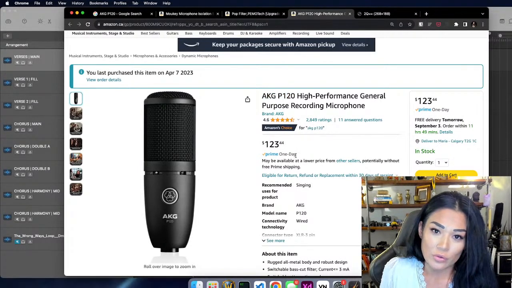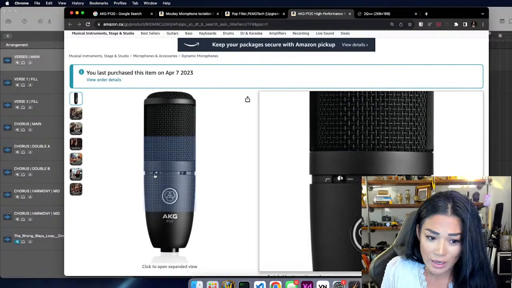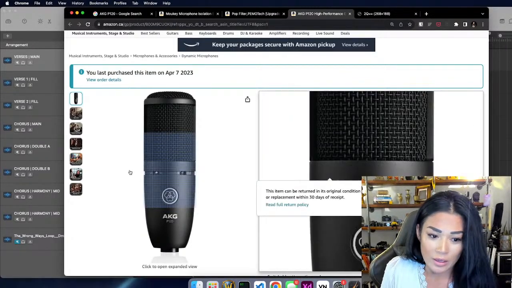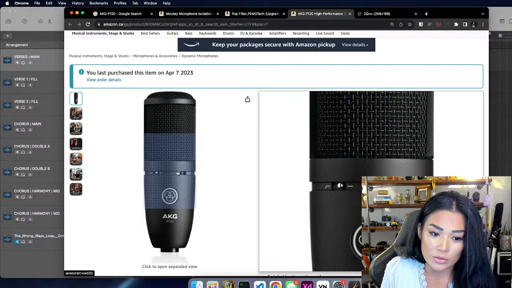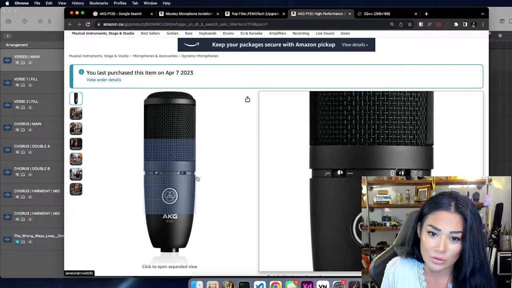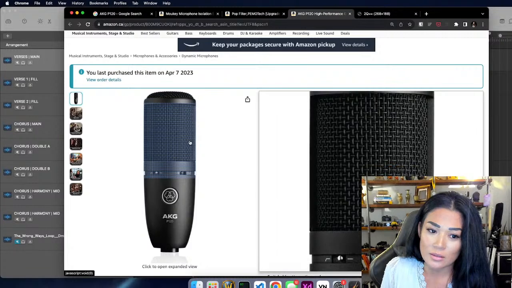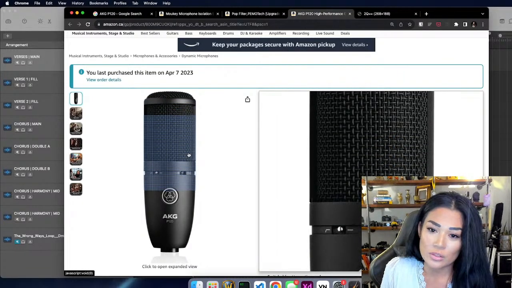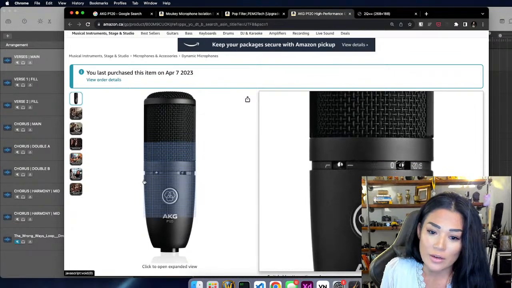$123 Canadian. So if you're watching in the US right now, it's cheaper than that. But you can see here, it has a fall off, so it has a high pass filter. It looks like your EQ, right? I'd never had that on before. And then, let me just go through these two switches. The one on the right just takes away that. I guess you could use this mic to record instruments and things that require more close range, which isn't the best for singing, because then you have to be yelling and all that jazz. So that wasn't on. But I did turn on the fall off, and I never had done that before.